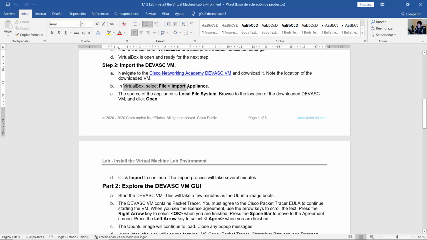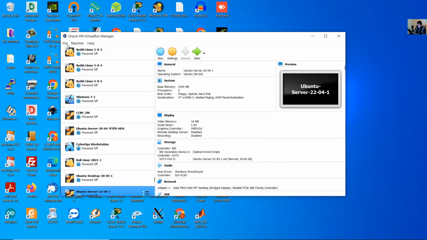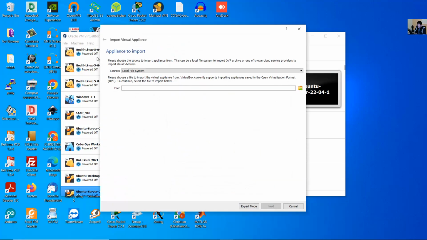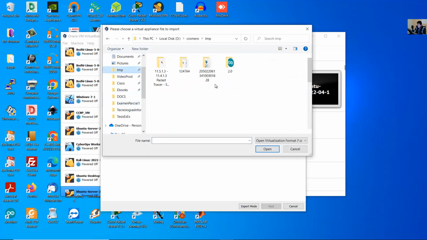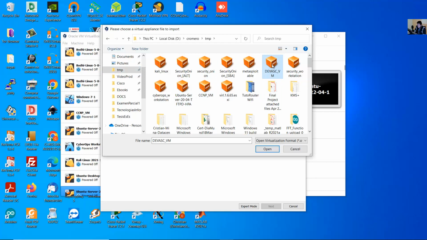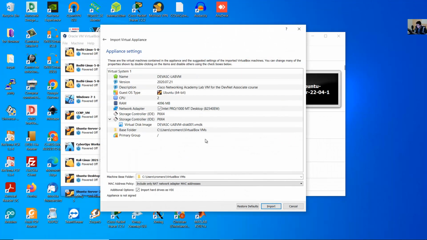And in VirtualBox, file, import appliance. Open VirtualBox, file, import appliance, local file system, and choose a file. Next.